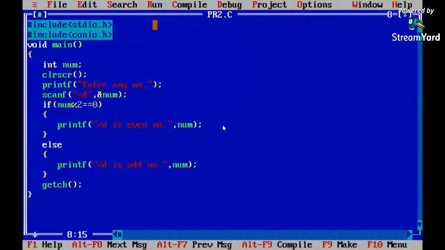After that we perform the logical operation. The variable declaration instruction is there, after that the input output instruction, and now the logical instruction. The logical instruction is that we have to check whether the number is even or odd. So what's the logic? It's a simple mathematical logic: if the number divided by 2 gives the remainder 0, at that time the number is even. And if the remainder is not 0, then the number is odd. So we use the if statement. We use some operators, the modulus operator. Modulus operator gives the remainder. Always keep in mind, it gives the remainder.